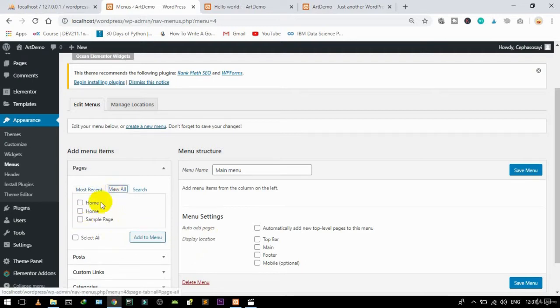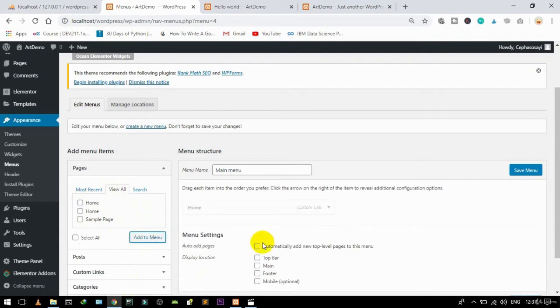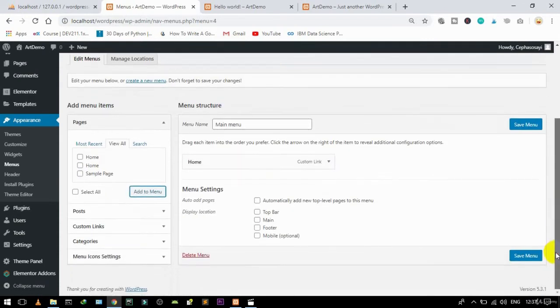View all pages. When we are adding pages, we keep everything professional. But for the start, let's just do it. Let's add the page, add to main menu. And it's there. Home is there.